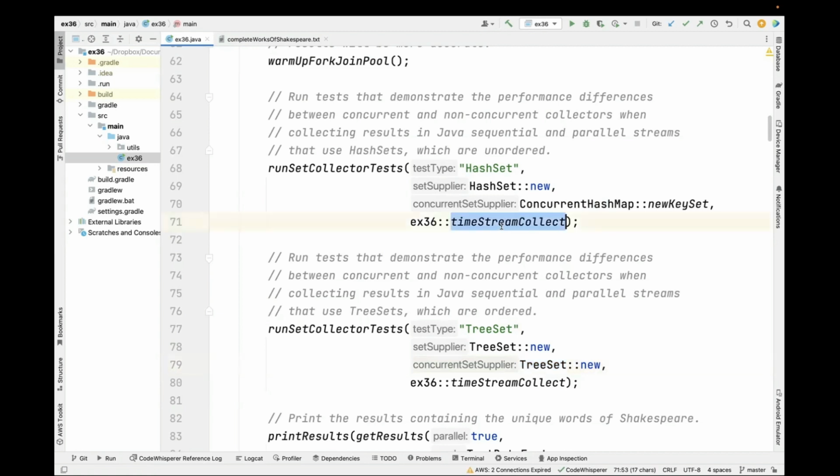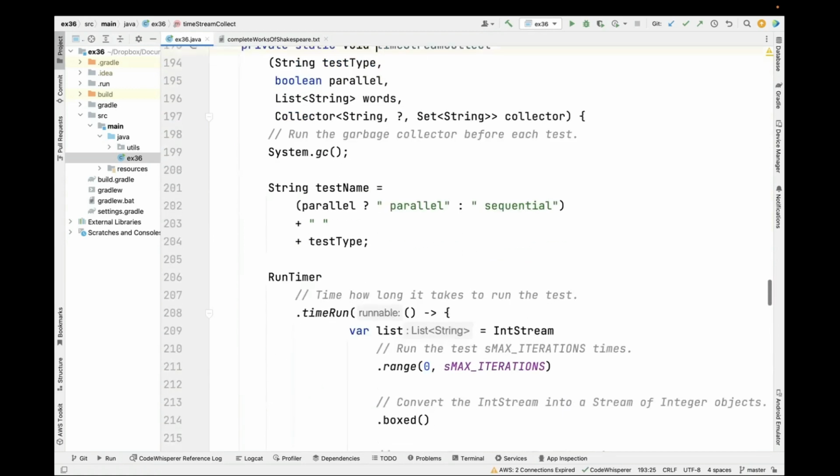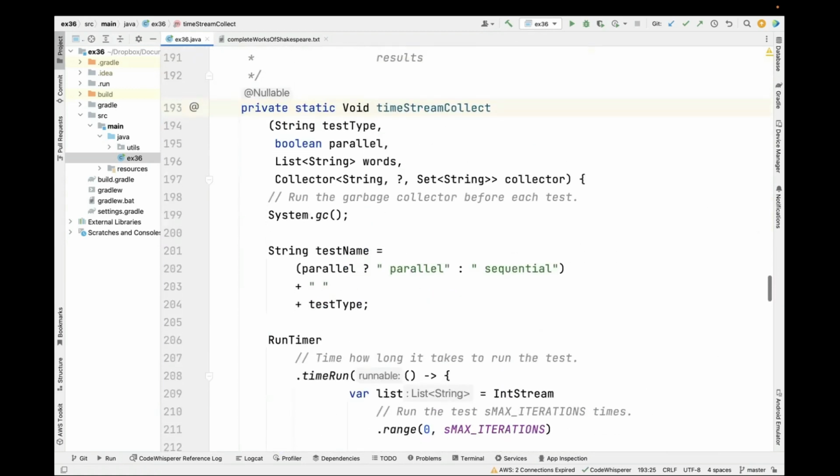And then the final thing we do is we pass yet another parameter called time stream collect. So if you go take a look at time stream collect, this is really the workhorse method that actually does the processing.